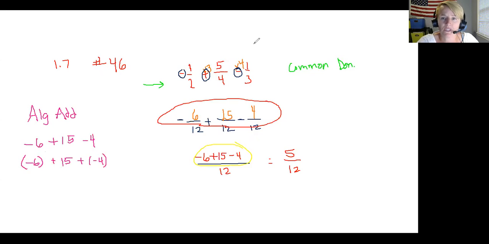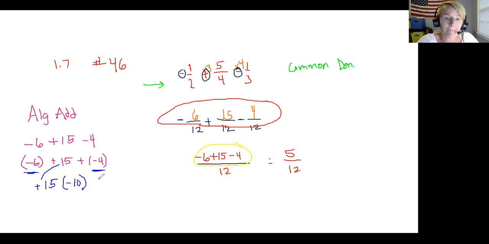And oftentimes when you do it this way, they'll recommend combining what's considered a like term. So here I have a like term of a -6 and a -4 that I could combine to a -10. And I still have to retain my 15 here. It's a positive 15, and I can put this plus sign out in front of it if I want to.